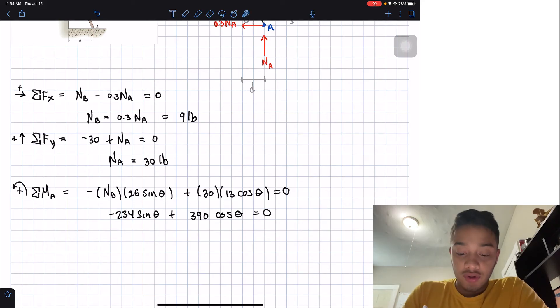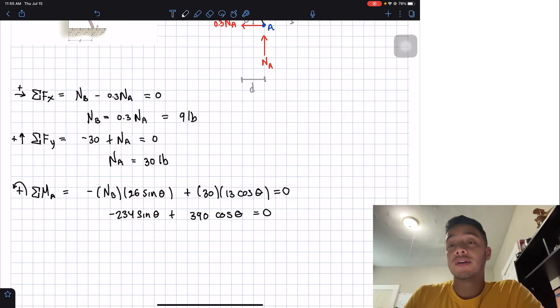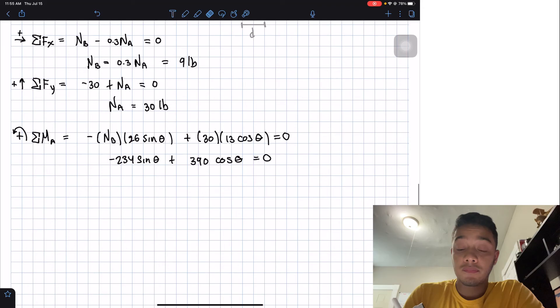So we got one unknown only. We can solve for this equation. Now this equation is really hard to solve by hand, so we're going to use the graphing method. I hope you guys have a graphing calculator. You're going to put in y equals this equation, this entire equation, and you're going to find at what value of theta this whole equation will be equal to zero. So I did this already, and we got that theta has to be equal to 59.04 degrees.